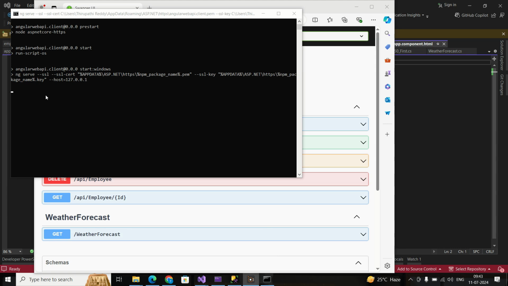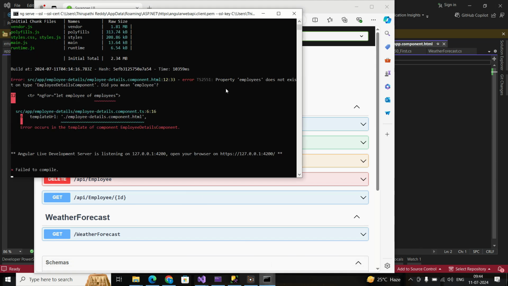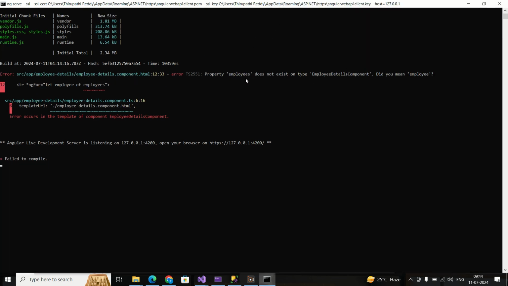Yeah, the UI is running. Generating. So it is showing some details. Property employees doesn't exist on the app.component. Do you mean employee? Here we are getting the error.